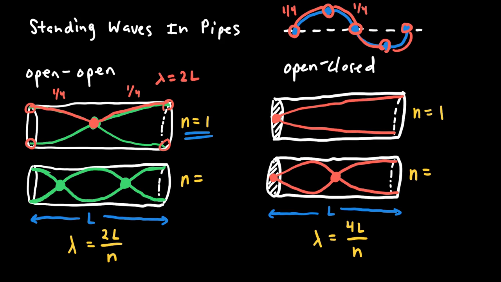And so we're going to define a variable n, which stands for the harmonic number. And this is n equals 1. Because down below, if I plug in n equals 1, I get 2L divided by 1, which is 2L, the exact length of the pipe that I determined up above. And so let's figure out what the next harmonic is, the next one that I've drawn down there. What I observe is that it goes from maximum displacement to equilibrium, so that's 1/4 wavelength, and then from equilibrium to maximum displacement, a second quarter wavelength, and then from there back to equilibrium, a third quarter wavelength, and then lastly a fourth quarter wavelength. So that is 4 quarter wavelengths of a wave.